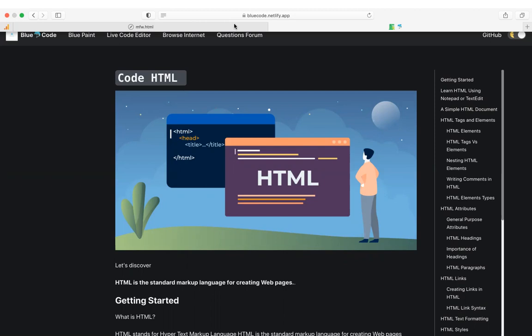This language is a language for the web. Almost every website you visit has at least HTML code, if not all, some HTML code in it.